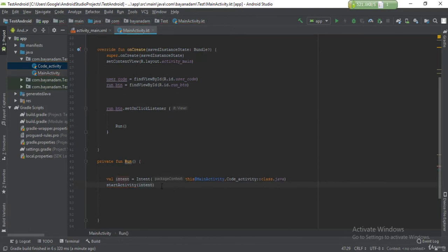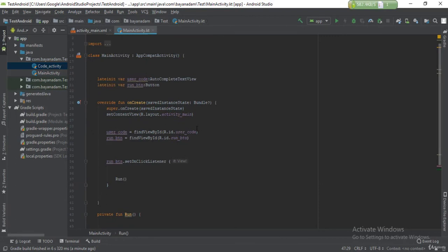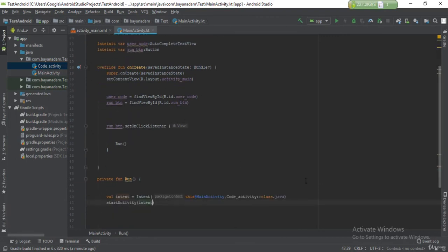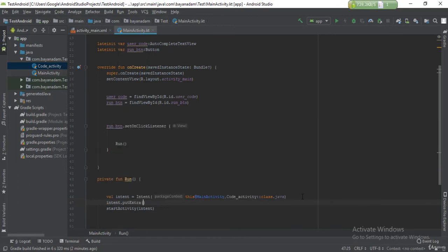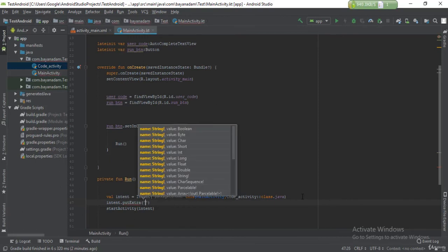Now we are going to type startActivity for our intent. What we did, ladies and gentlemen, is create an intent that will go from this activity to the second activity, but we do not want to go just like that, with empty hands. We want to go with the code that the user will enter inside this autocomplete text view. So we are going to get the text from the user and send it to the second activity with us. I'm going to type intent.putExtra. I'm going to give it a key, code.